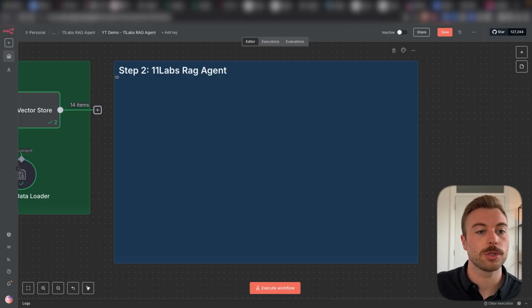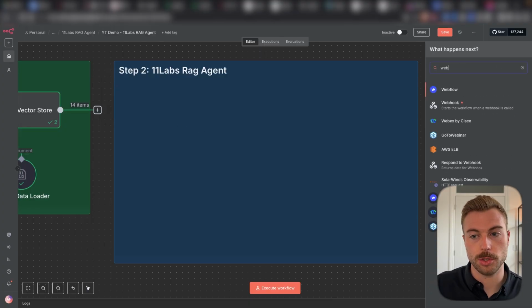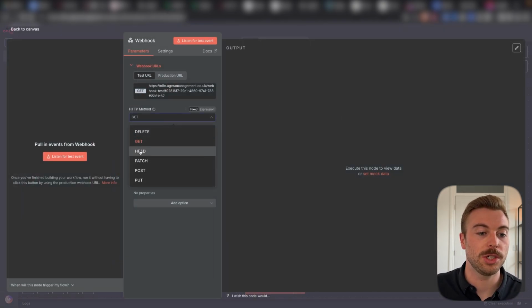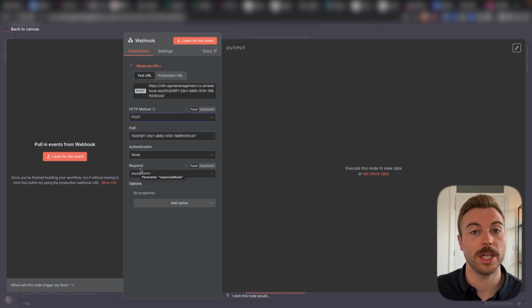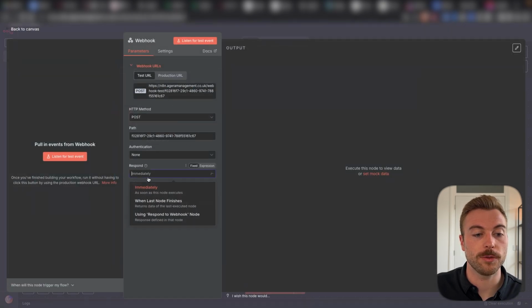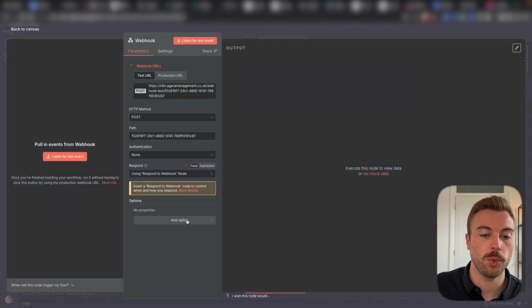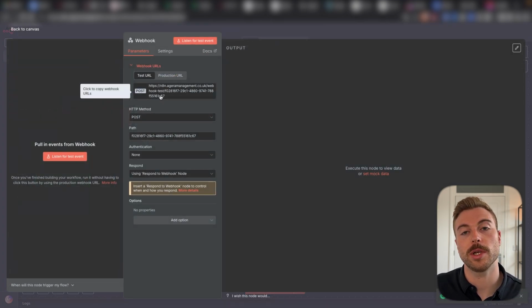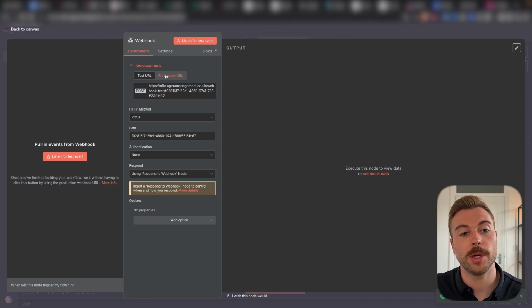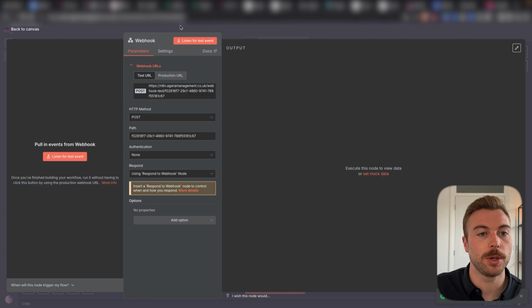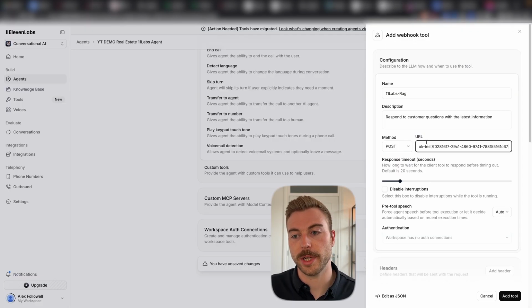We'll come back across to our n8n environment, right-click, and do webhook. This is going to enable us to get those responses to send back. We're going to change the method to be post because we're sending information back to our ElevenLabs account. And we're also going to need to change it so that instead of immediately, it uses the respond to webhook node. So we'll come out of there and do save. We'll just capture this test URL here. If you want it to run continuously in the background, you need the production URL here and to turn on the environment, and then it will automatically run in the background. We'll copy this test URL, come back across to our agent, and then just paste it in here.